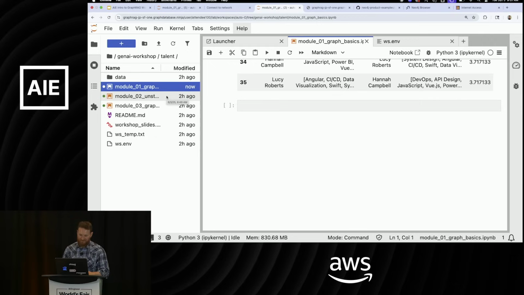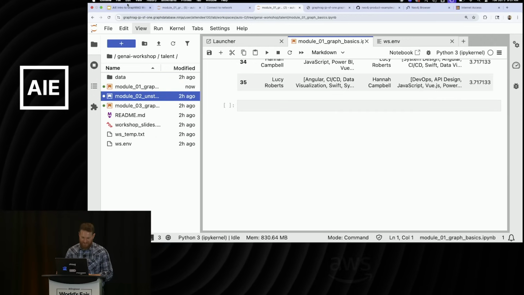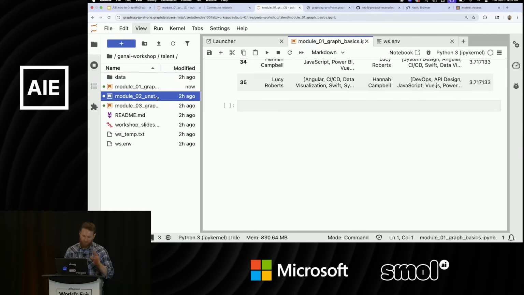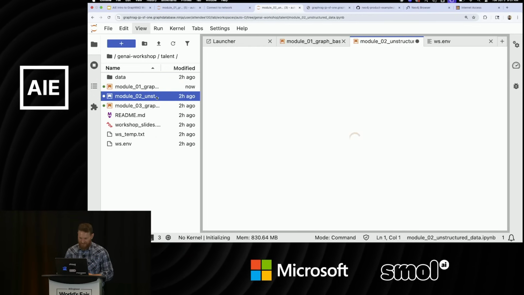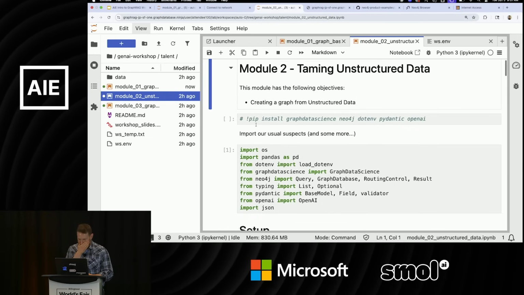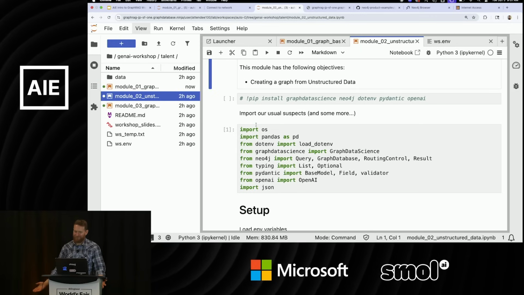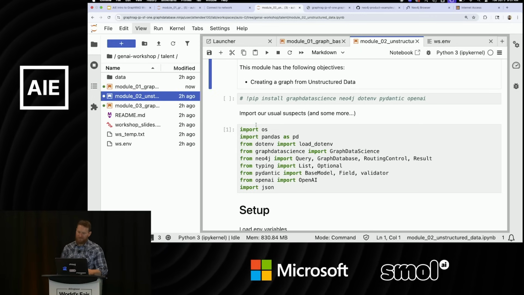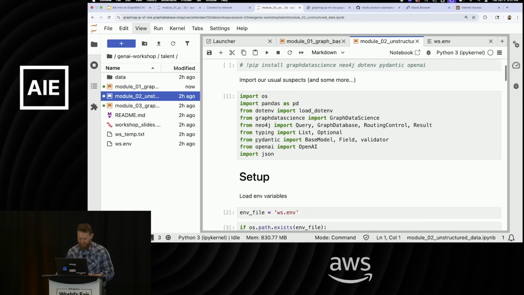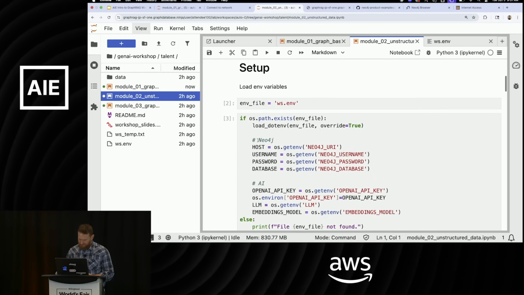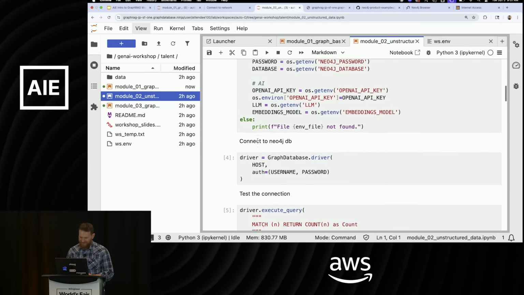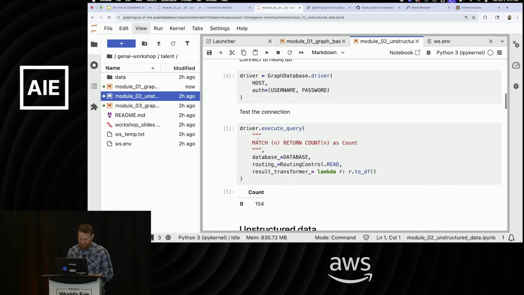So now we looked at some of the advantages of using the graph and the semantic similarity inside of the graph. And now we'll talk a little bit about our second module here. I won't go over to the slides because I think I can probably just hop right into the notebook around, what if we have just resumes? We don't have a CSV file. So this is going to be a simple example that will show you how to take the data from text and turn it into useful data for the graph.